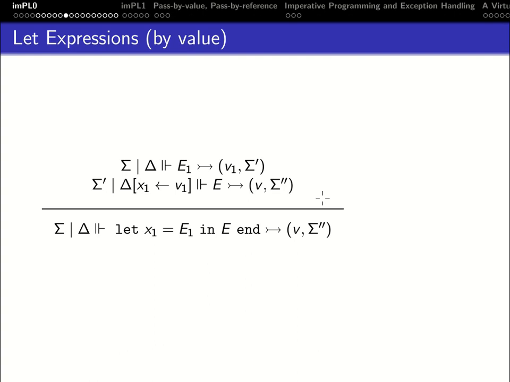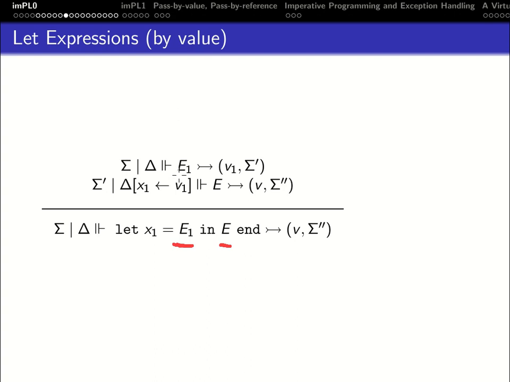All right? So now, what happens is that we evaluate many expressions, right? In the various constructs that we have, and this is one example. So here we're first going to evaluate E1, and then we're going to evaluate E. Both E1 and E have side effects. So we have a threading. What we need now is a threading of the store.